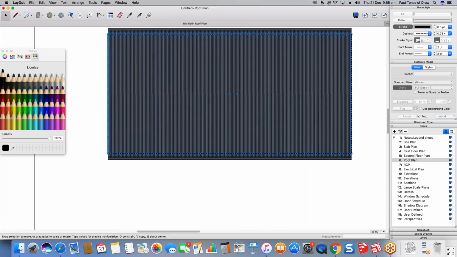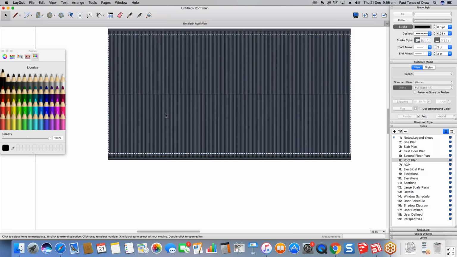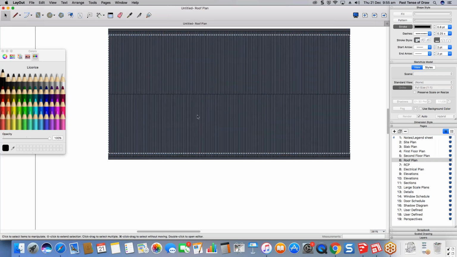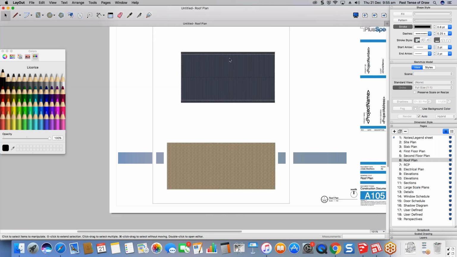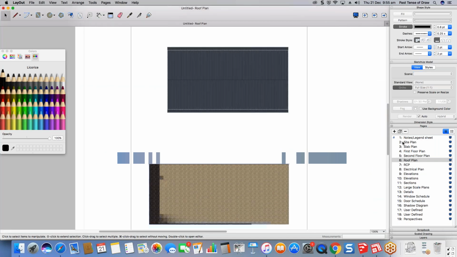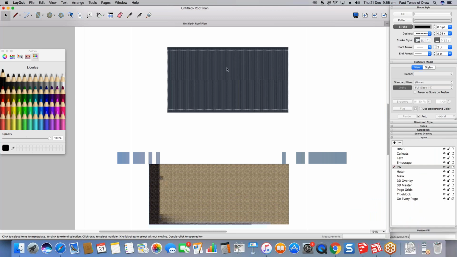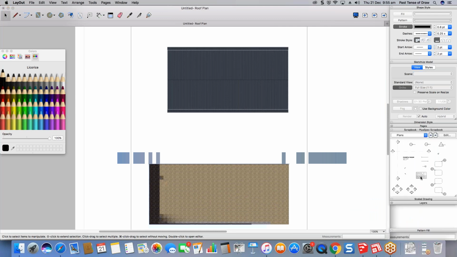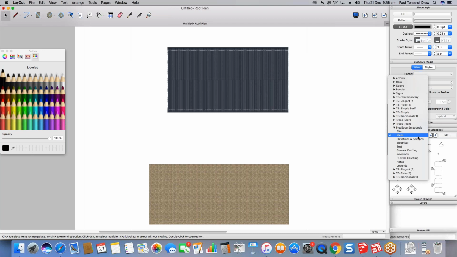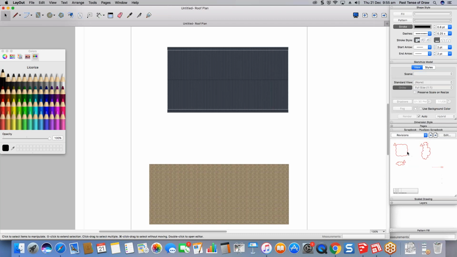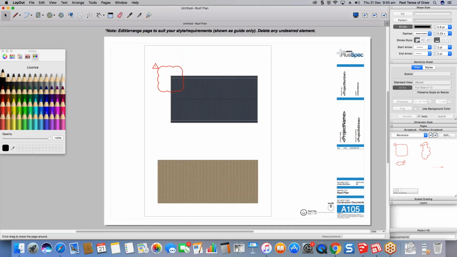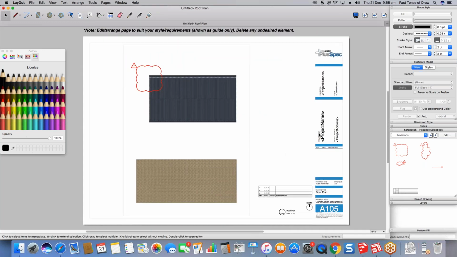And now what I'm going to do is decide that I actually want to turn it white, so it's showing what's going on below. I could do the exact same thing here. Add my notes, my fall, we've got symbols for that, etc. So again, to put your fall in there, you just go into your scrapbooks, find your roof plan, and put in all of the notes that you need for that. So revisions, all of those kinds of things. Whatever, you can set it out however you want.